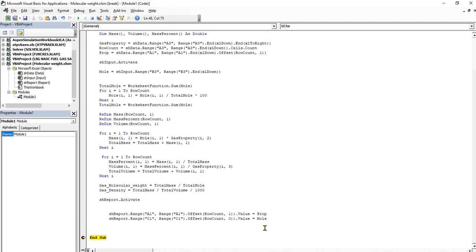Now that means I needed to start from 3, but that starts from B3.